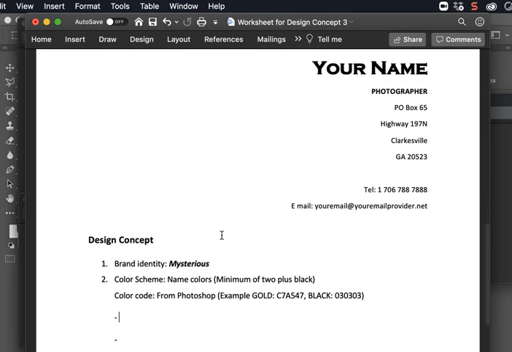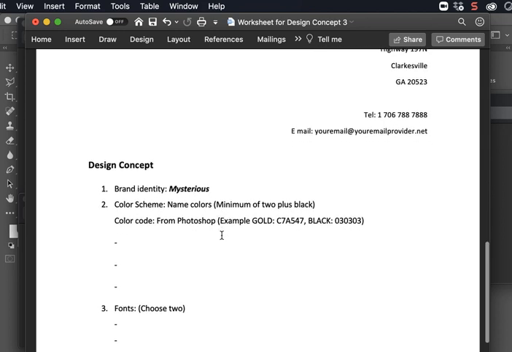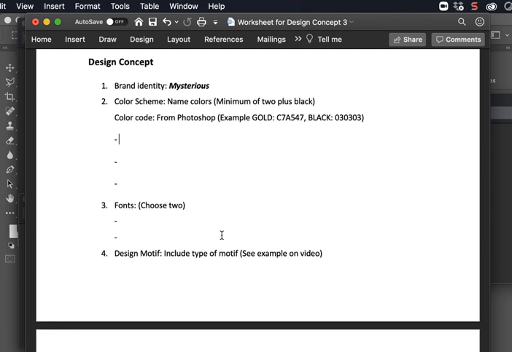So the bottom of the sheet here is what I need you to complete, and we're also going to be producing something in Photoshop that will be copied into this document and then delivered onto Blackboard today. The letterhead at the top, you can change that right at the end with your new font that you've been working on through class today. So the brand identity, you should all have a single word that represents what you stand for, the ethos of what you represent. And I've chosen mysterious as a kind of random one to just do a demonstration with today, and we're going to be working through the document here.